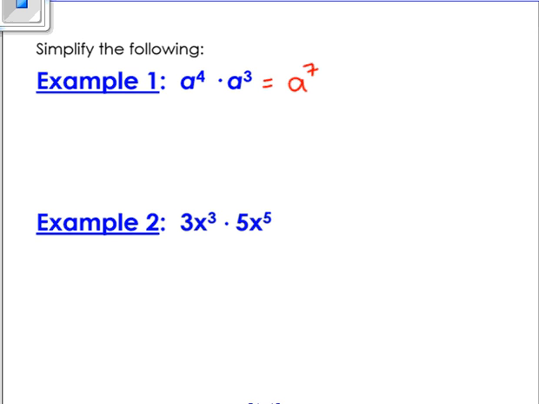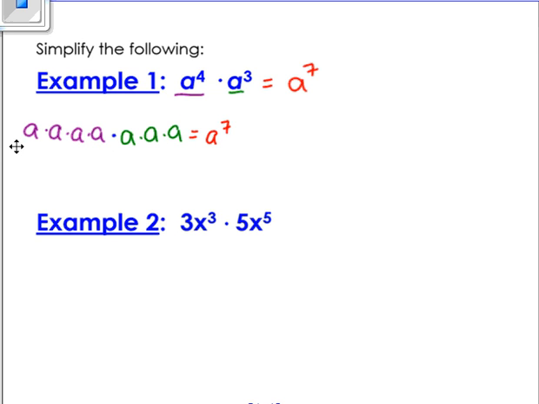The good news about exponent rules is that you don't actually have to memorize all these rules. What you can do to make sense of it is actually write it all out. So for example, instead of a to the fourth, I could write it out as a times a times a times a. And I'm multiplying a to the fourth times a to the third, which could be written out as a times a times a. And so when I'm solving it, a multiplied times itself 1, 2, 3, 4, 5, 6, 7 times is a to the 7th.